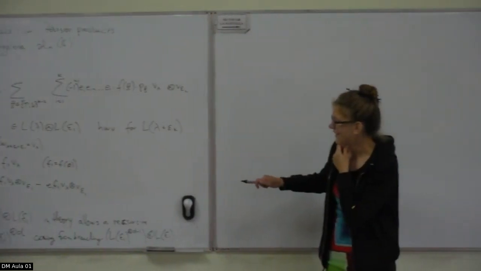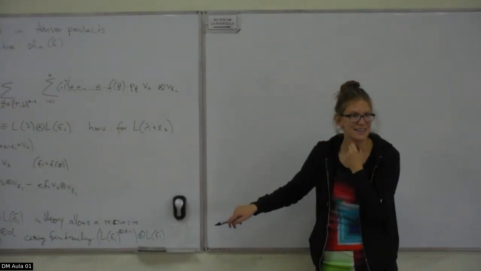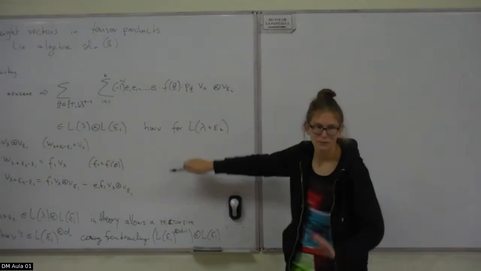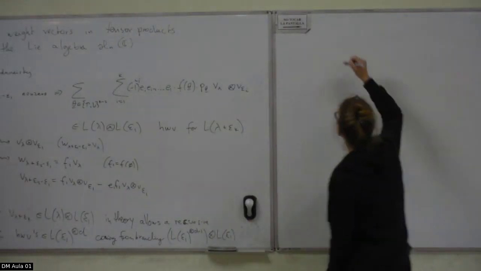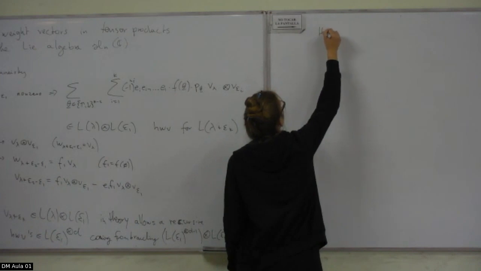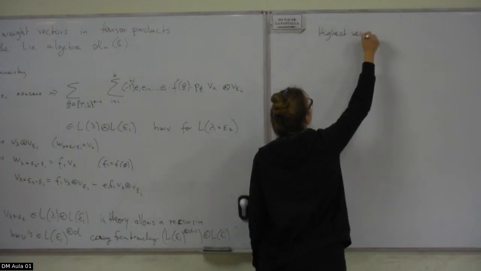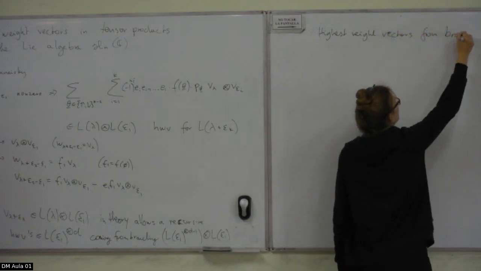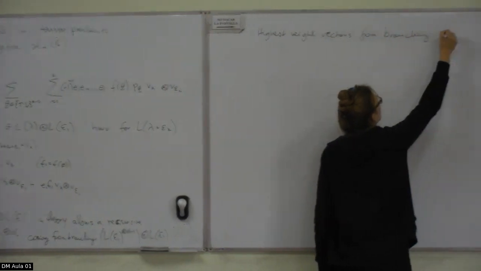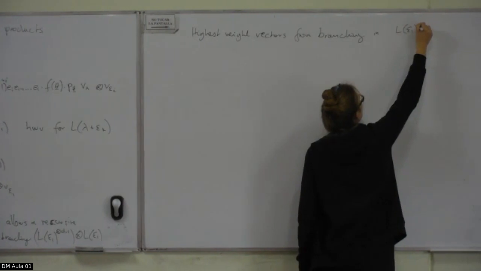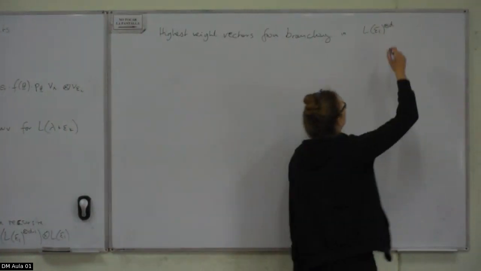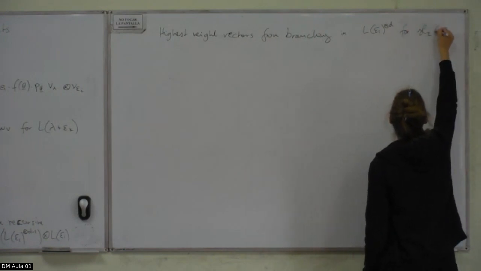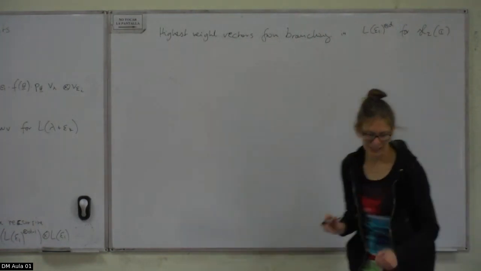Unfortunately for n greater or equal to 3, this is really hard just because these formulas are bulky. Yeah, but for n equal to 2, one can do something about it. I will switch notation for the highest weight vectors from branching in tensor powers of the two-dimensional representation. So for just n equal to 2.